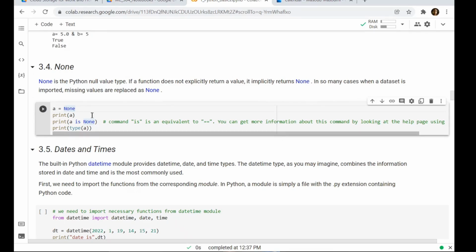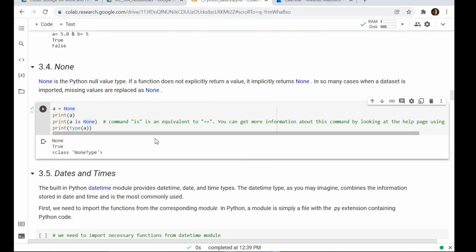You can actually define a variable as None, and you can check whether or not A is None. If I run this, I define A as None. Of course, it's None, and then I'm checking is A None, and I get True as a Boolean result. Now I could say is not None, and I get False because it is actually None.